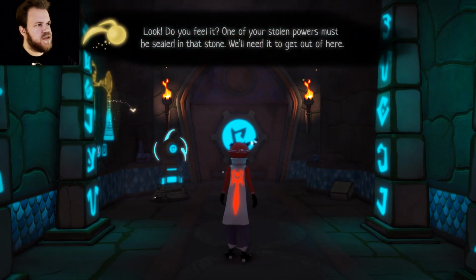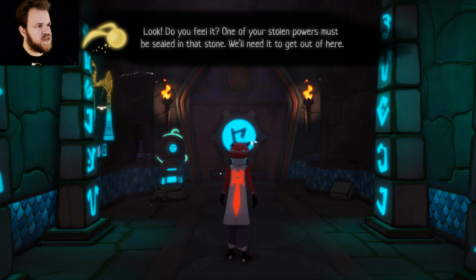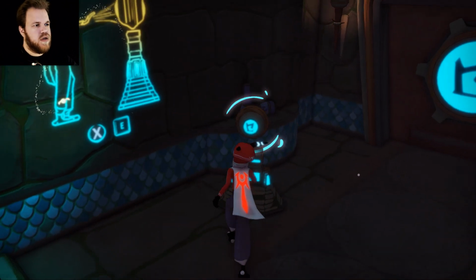Look, do you feel it? One of your stolen powers must be sealed in that stone. We'll need to get it out of there.